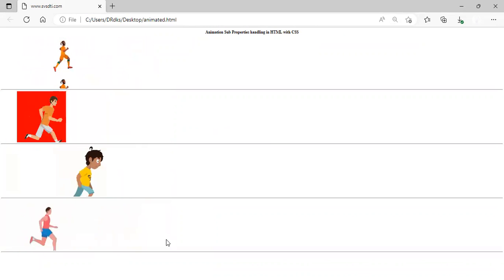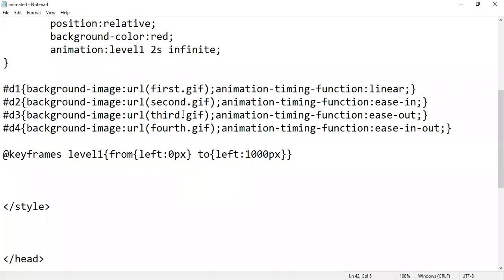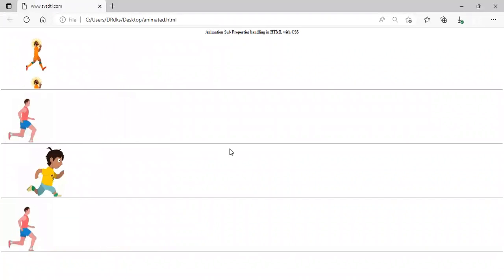So just move on here, coding screen, and change the second. Just replace this second image with the second one, or just type here fourth. Right, and just save this. Just click on this and press F5. Just see there, all the things coming like that.